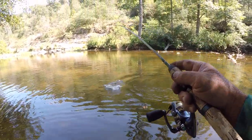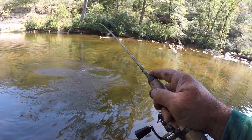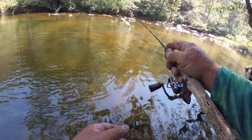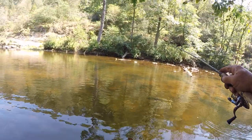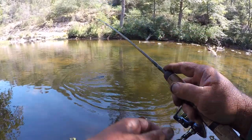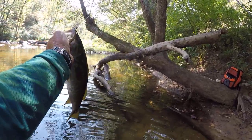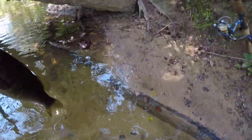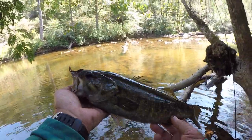For a creek, and for 2 pound line, that's about all I can handle right here. Come on, boy. Get up under something. If he knew I was just going to release him. I got lucky right here. Oh, luck was on my side that time. There we go, quit now. Hey, hey, look at there. What a beautiful fish, folks. Beautiful. Just a little piece of red worm. He didn't want that. It just triggered a strike.